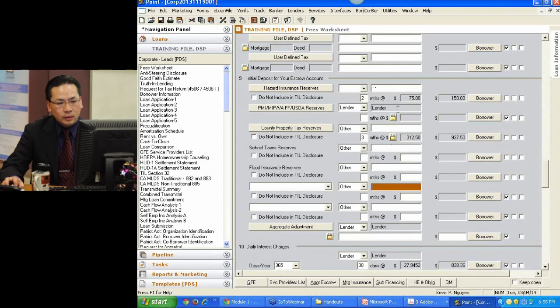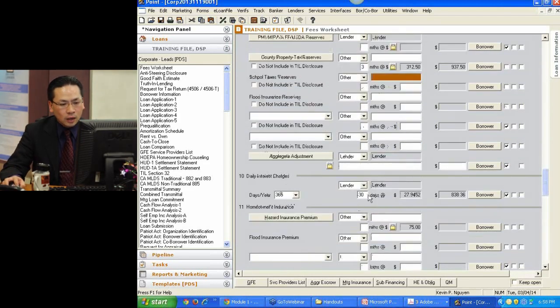Once we have the impound filled out, and not everybody would want impound, if they have 10% or more equity, meaning down payment, or if they refinance with equity, then they wouldn't be required by the state of California to have one, but they can still have it. Some people prefer to know what their monthly expense or housing expense is in a monthly format. They can do that. Interest rate, we usually just put 30.